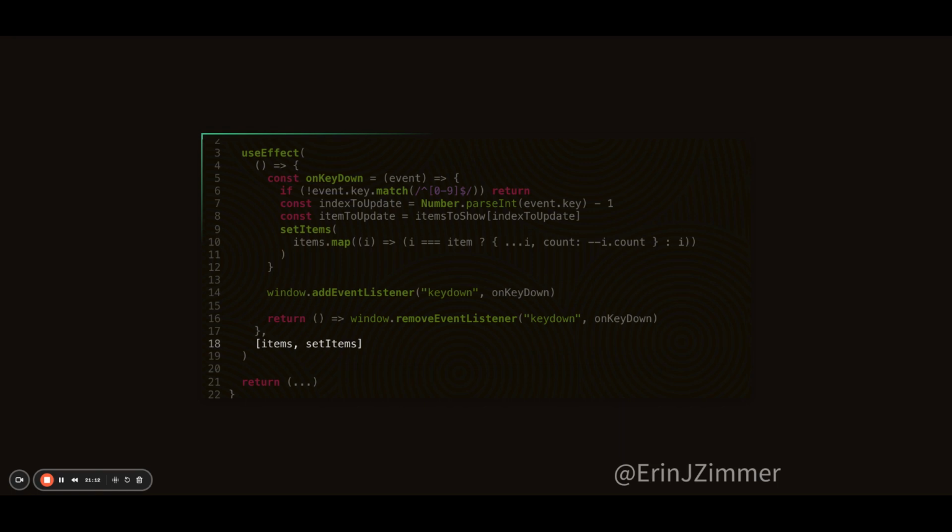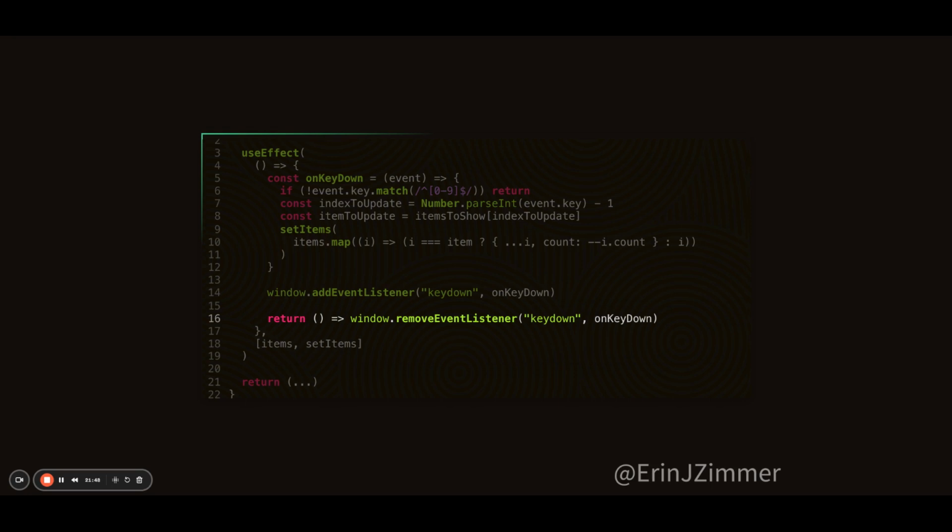So the way that this works is that the first time the component renders, we run the effect, and then anytime anything in the dependencies list changes, that means our closure is stale, so we'll run the effect again. So that's going to solve the problem of having old versions of the items list hanging around, but we're still going to end up with a lot of event listeners on the window. To fix that problem, we have one other piece here, which is that when we run the effect, optionally, we can return a cleanup function. And the cleanup function will get run before the effect gets run again.